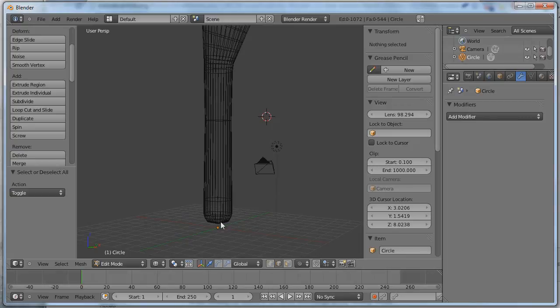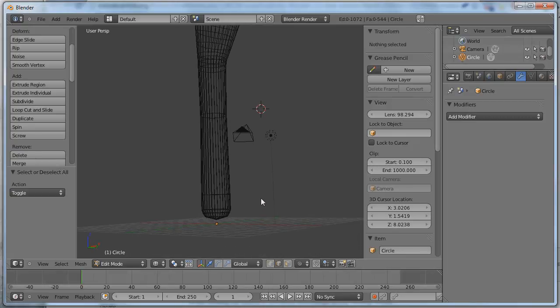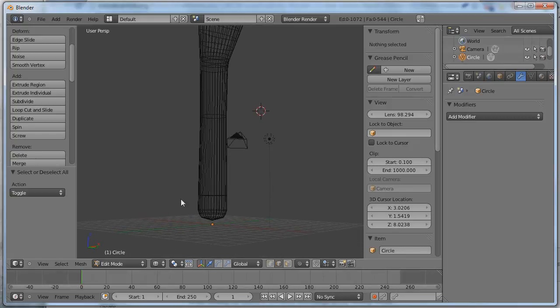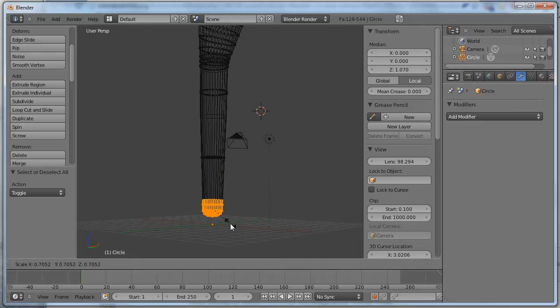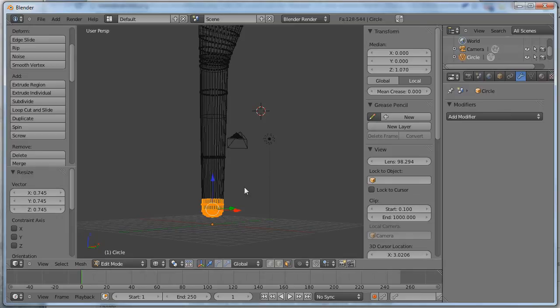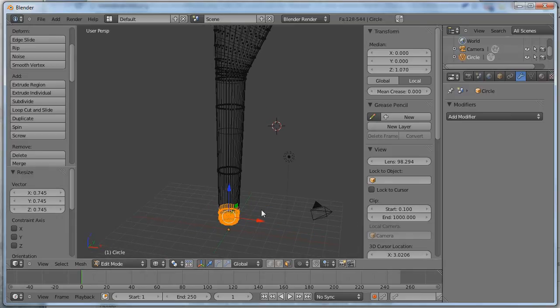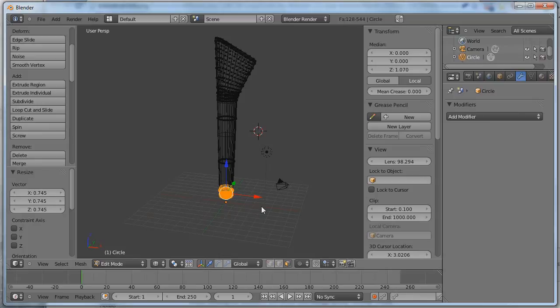And then we're going to select the faces of the end of this object. So let's go ahead and click on face select, hit the B button, select these faces, and now we're going to scale these faces down. And we're going to scale them to the extent that we would like to have a taper for this implant. Okay, now I think that we have a reasonable taper for the implant.